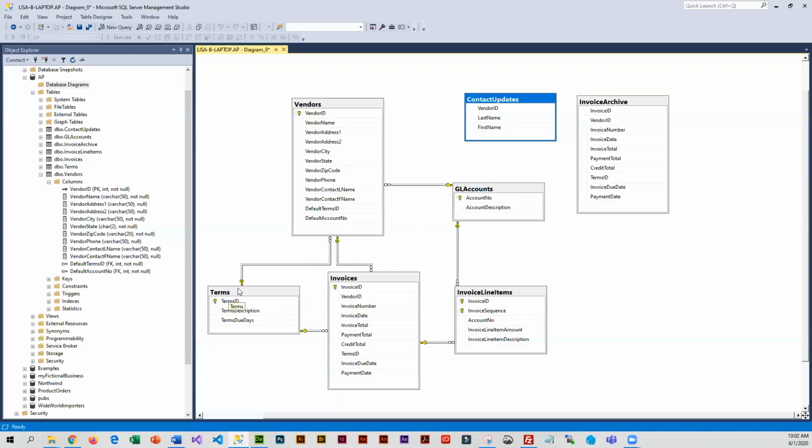Then you can look at the terms table and you can see the primary key. That's pretty visible, but you can see that it is connecting to two tables. We know that it connects to vendors. It's also connecting to invoices. Okay, so if we look through invoices, I would expect to see the terms ID somewhere in here, and we can see it.